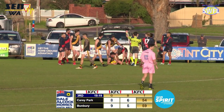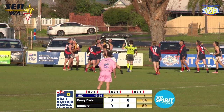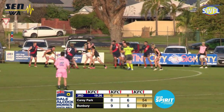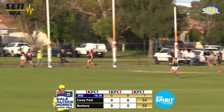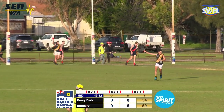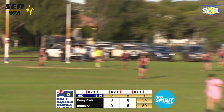Brodie Morris looking to come back on the Harvey Norman interchange bench. So he's had a nice little rest. Vergraaf wins that ball down, and it goes as far as Gribble. Gribble gets it over to Heisman. Heisman has a shot on goal. And from 45 metres out from a stoppage, Heisman has put that through.